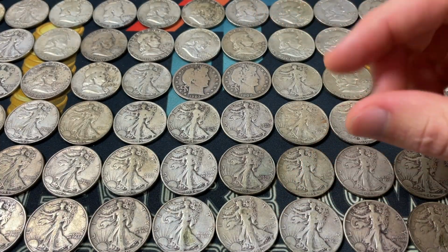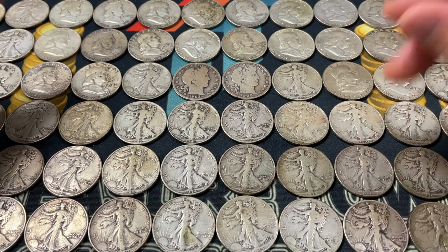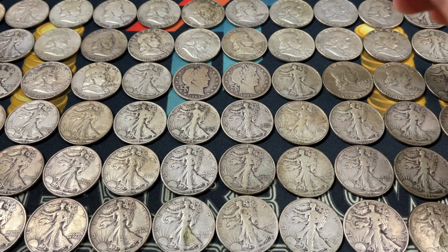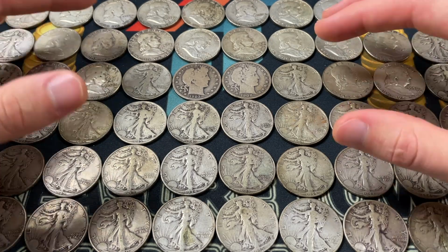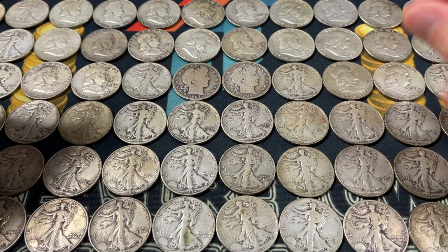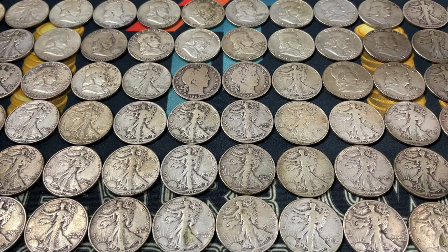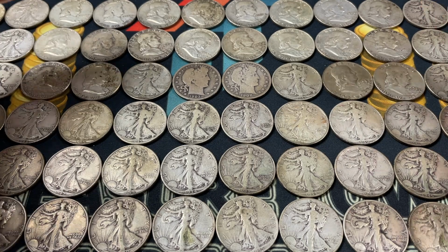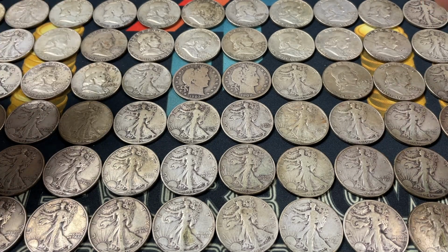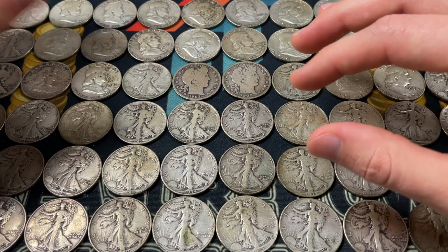So the whole point is, I don't think you should be getting into silver just to crush the big banks or something like that. Buying even a few $100,000, in my opinion, which is probably more than most people anywhere should be doing, doesn't really make a huge amount of sense. So not to feed into too much silver hype content, at the same time, I'm always interested in what's going on with the dollar. It does seem like there's higher inflation, and what's going on in a lot of different places. But I always think you've got to keep your head on your shoulders, not get too caught up in things, and keep things simple so that you can understand.